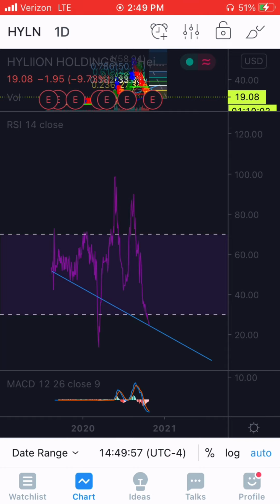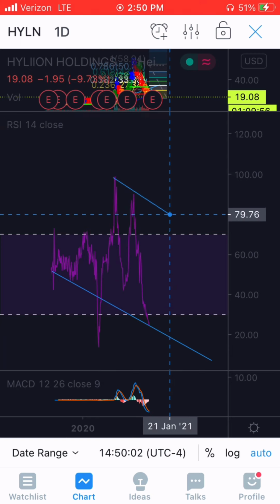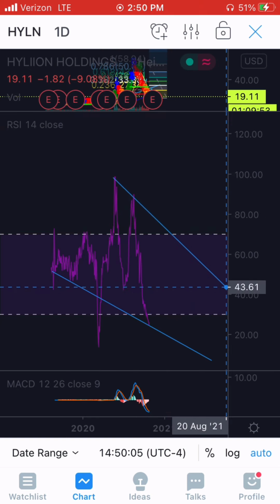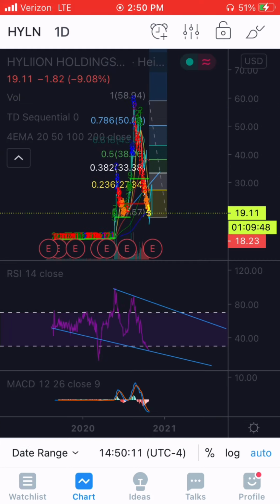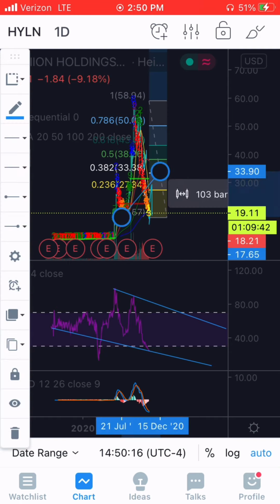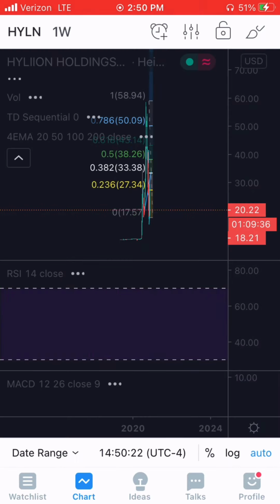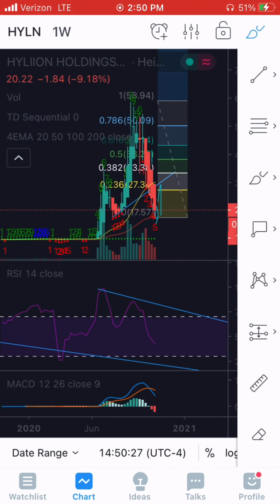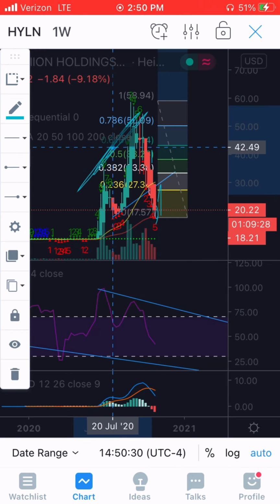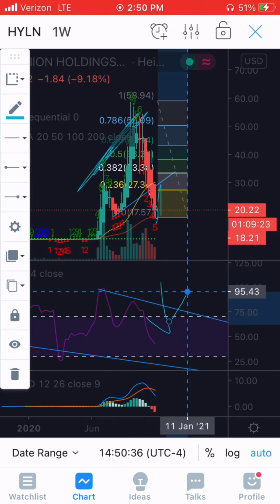So I'm just trying to draw some trend lines here, to see if I could see a potential of this showing a bottom, which if you line up some of the supports from the past, it does actually work out. There were the peaks. This was where the bearish divergence came in, clear as day. It's funny when you're looking at something and all excited about it going up, you forget to catch these things sometimes, but you've got to always be keeping your eyes everywhere. I'll zoom in and show you this terrible bearish divergence that we had right here. As you see right here and right here, the opposite effect going on. Bearish divergence on the weekly.